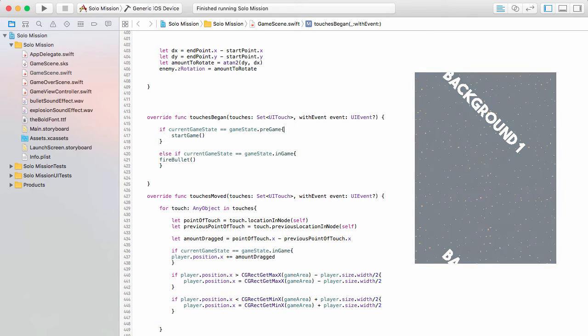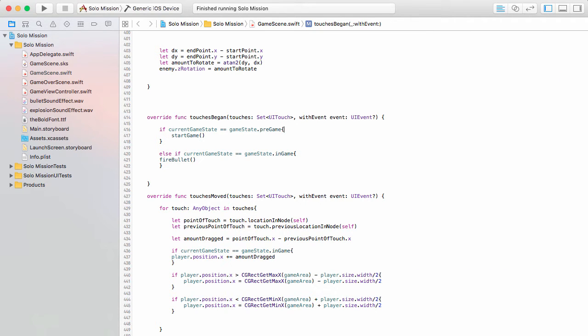So to make the backgrounds move, we will move them both down a tiny bit over and over and over again very quickly. We will do this in the update function, a function that runs once per game frame. So every time the game scene renders, the update function will run. The update function is at the start of what is called the game loop, the process that happens once per game frame, which ends with the scene being rendered, which sort of recreates your scene with any changes of stuff moving or doing, well, anything.